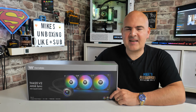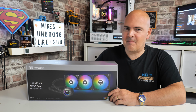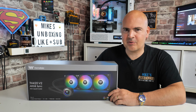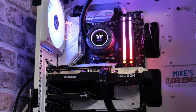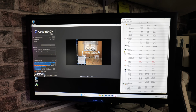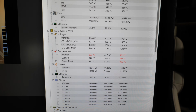Okay, so we're back and we've done the testing, and I've got to say I'm pretty stoked how well this cooler does. It is very, very powerful indeed. Surprisingly so, actually, we did get some pretty decent results running through Cinebench on our system. Just to recap, our system behind us is an AM5 platform with a Ryzen 7 7700X. I've done it in a few various configurations. You'll be seeing all the information on the screen anyway. I've done it with the stock settings, basically all the motherboard settings left completely as stock, letting it do whatever it wants with the voltages, the wattages, all that kind of stuff. And that is with the Noctua NH-U12S, which is normally installed in the computer, for those of you that have been watching previously.